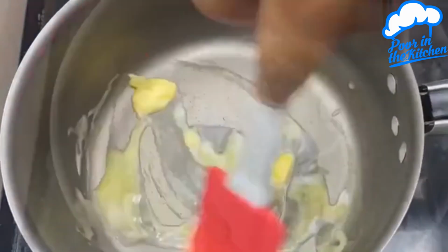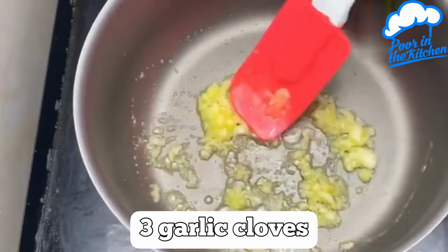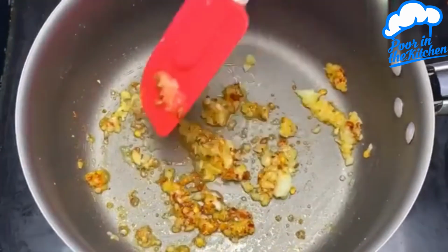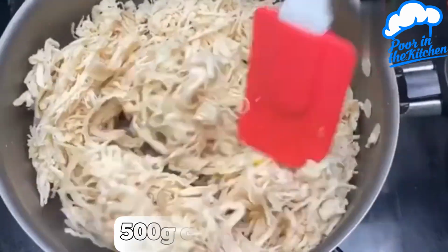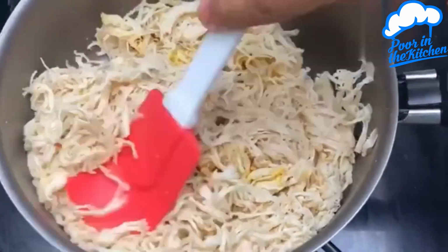Place 1 tablespoon of butter and 3 cloves of garlic, already ground, and stir until golden. Add pepper to taste, stir again. Then 500 grams of shredded cooked chicken. In addition, also 100 ml of water so that the chicken doesn't get dry.